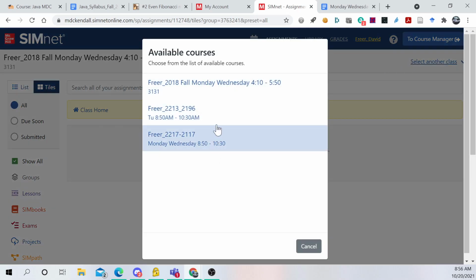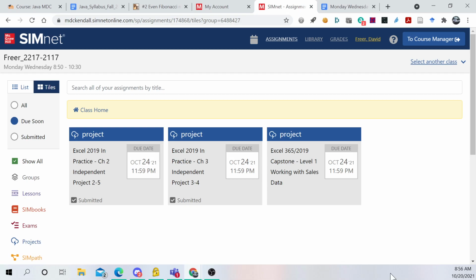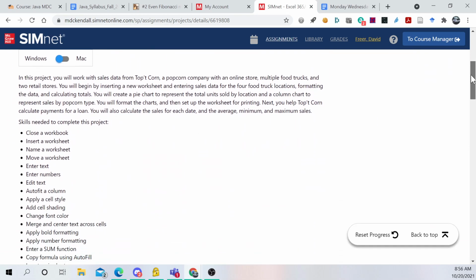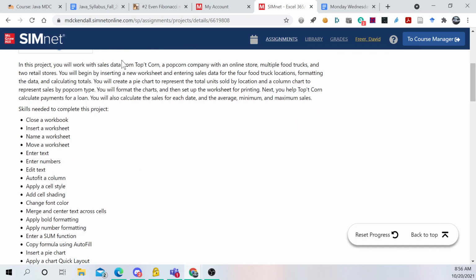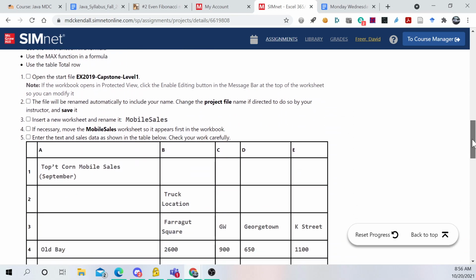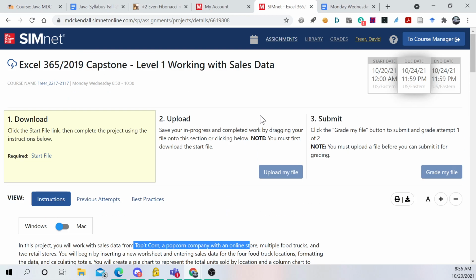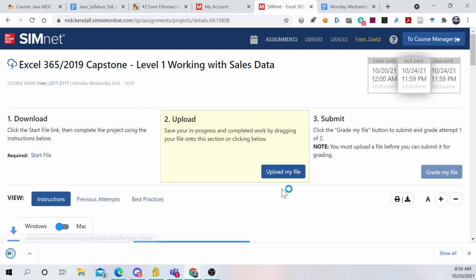We can go here to Monday, Wednesday, 8:50 to 10:30. And we can see that in this project, you're working with sales data from Topped Corn, a popcorn company. They're going to tell you to start with this start file. Where do we get the start file? We download it. So I guess now I am showing you some stuff.